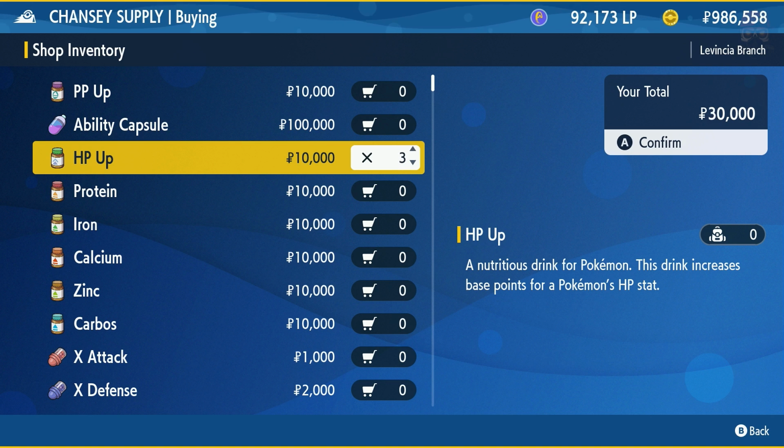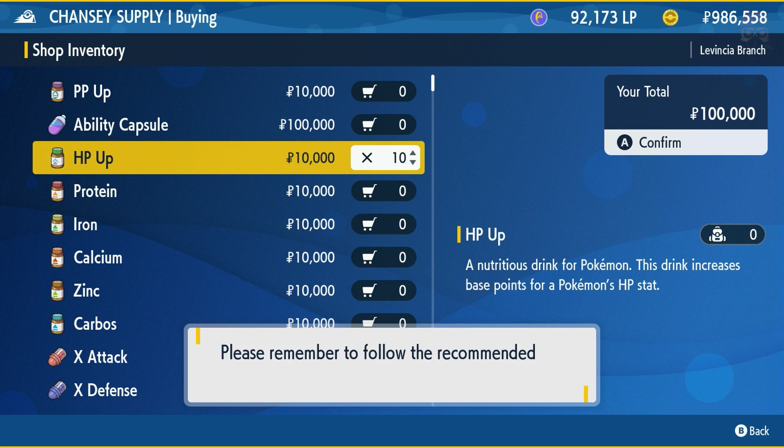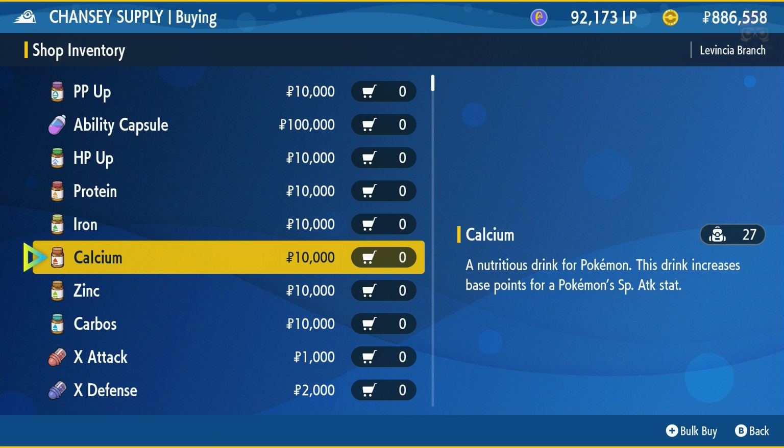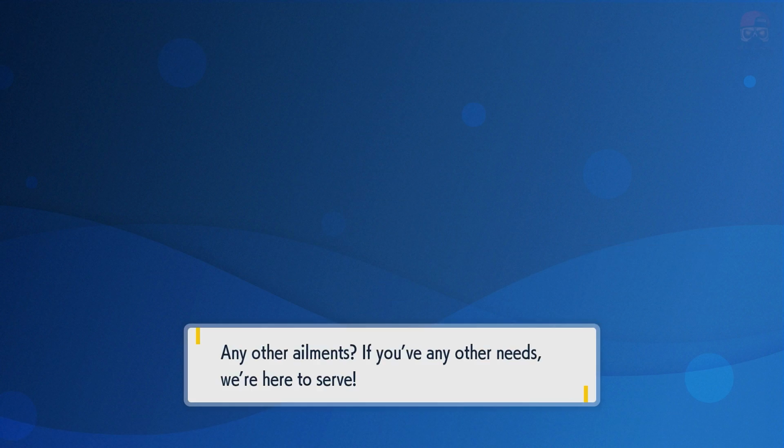So we're going to buy some HP Ups. I don't actually know exactly how much I need to max out, but I'm just going to go buy a bunch because I've got like $1 million anyways. And the other thing we're going to want to do is max out its Sp. Attack. So Sp. Attack is going to be Calcium. So we're going to buy, well, actually I don't need Calcium. I've got 27 in my inventory. So I'm not going to buy any of those.